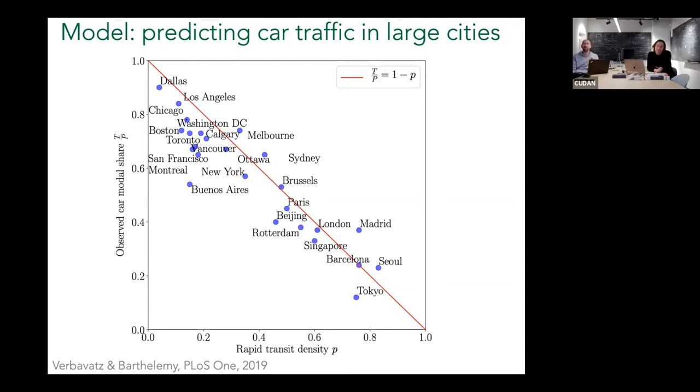Here, just concerning this picture, it is very nice that it is on the screen right now. One thing I wanted to point out is that, if I understood correctly, your model does have an adjustable parameter, which is the definition of accessibility of the subway station. So if it were 500 meters, all the points will systematically go to the left. And if you assume that it is 1.2 kilometers, it will probably go to the right.